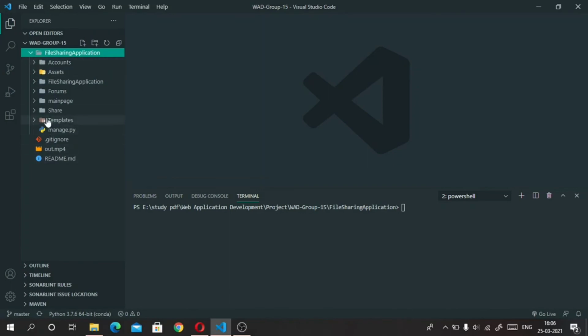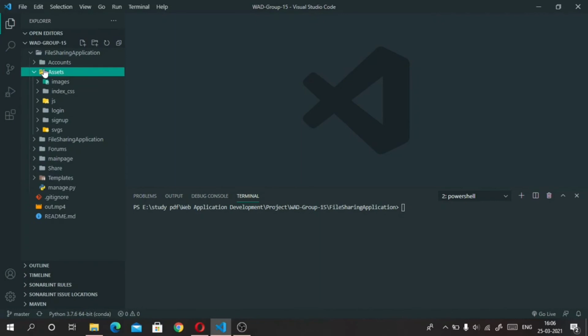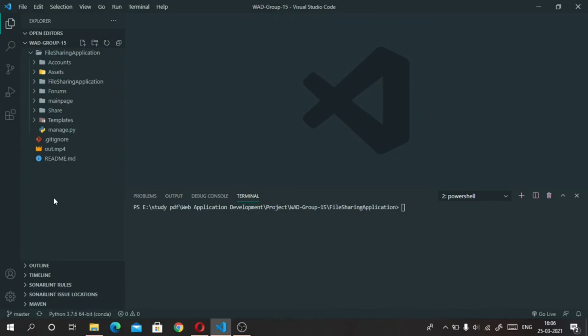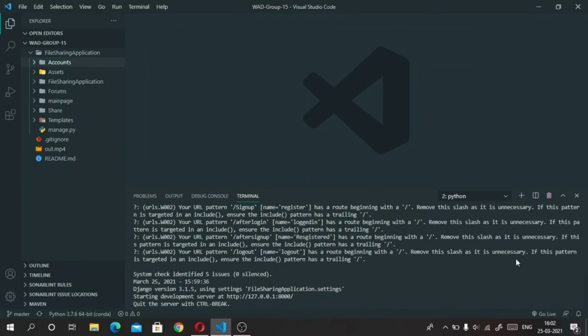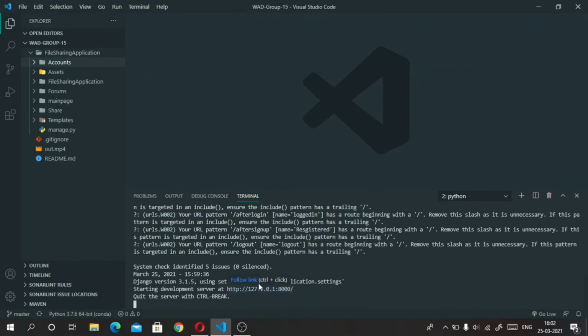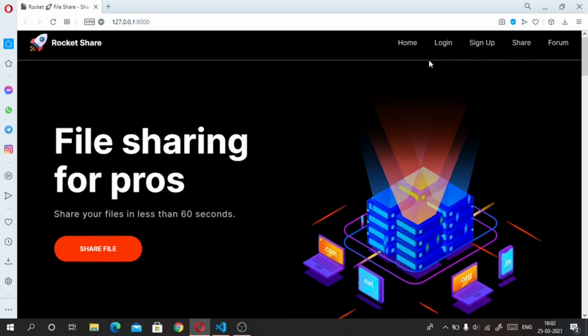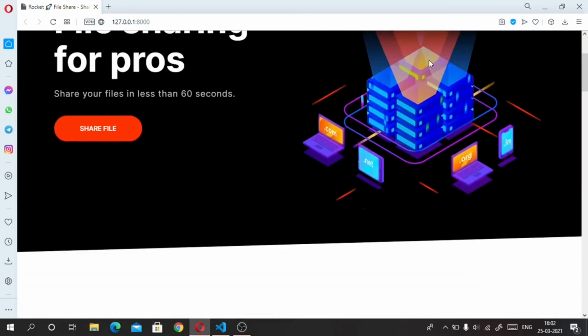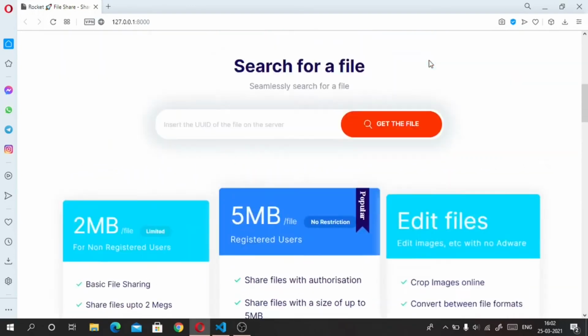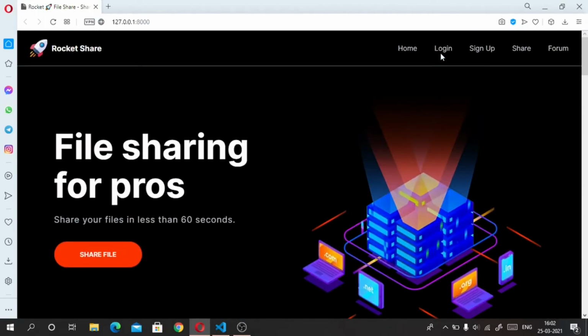I've created the templates directory where we'll find the templates, and the assets directory where we have the static files like images and CSS, and set their paths in settings.py so that Django knows exactly where to find the relevant files. I have hosted the server, which is at this link, using python manage.py runserver. When I click this, we'll be redirected to this browser. Now you can see that our page loads up without any issues and the CSS is all loading. This is because of the static folder and the path setting I did.